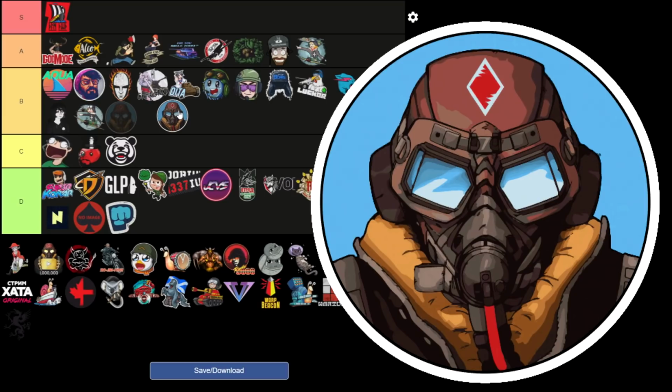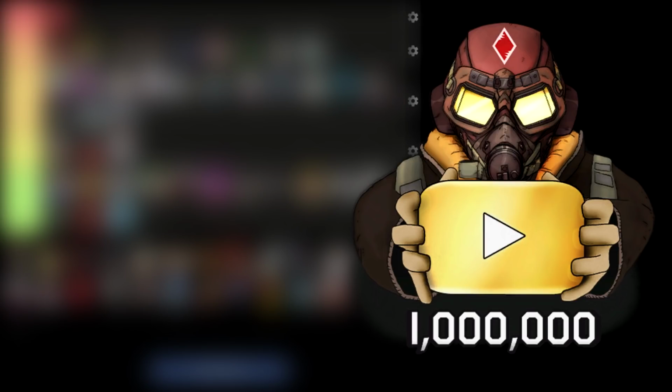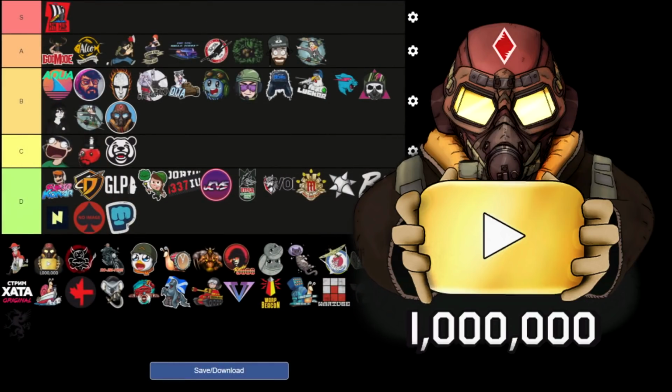Maybe it could be in C. Maybe this could be in A. But I reckon I'm going to put it in B. I reckon his follow-up, the B variant, they've done something kind of cool with the lighting where his goggles are shining gold, because he's got the 1 million subs. It's not that interesting, but I don't think it belongs in C so much. I'm going to put it in B.